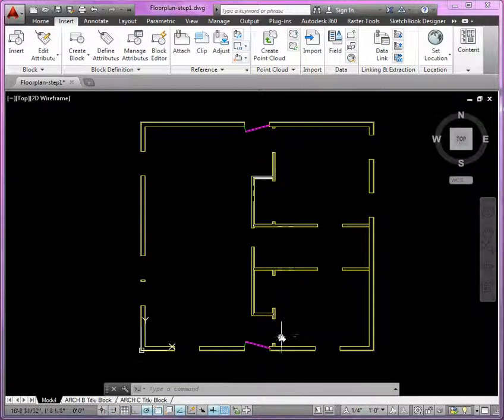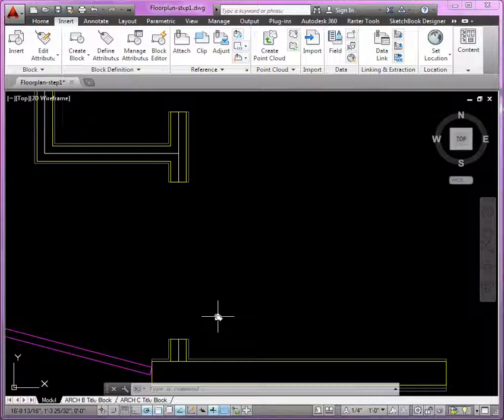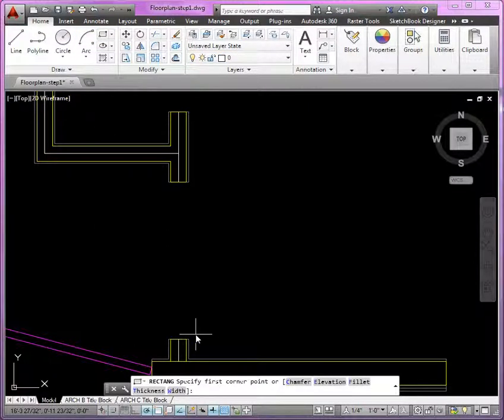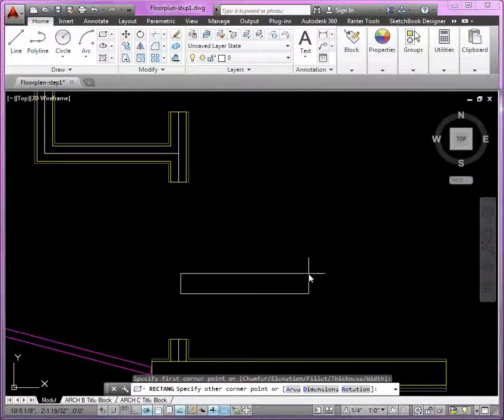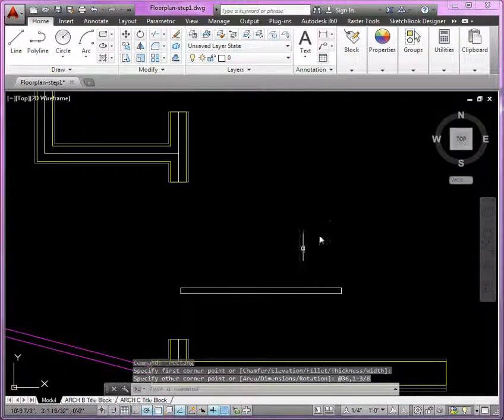Now, as we continue, if we take a look at the next one here, we've got the bedroom door. That's door 3. We've got a 36-inch opening, but the difference here is we've got 1 3/8 thickness. No problem. Here's what we'll do. I'll go ahead and come back to my Home tab, switch to 0 layer once again, and then draw a rectangle. I'm just going to draw it in space here. Draw a rectangle at 36 by 1 3/8 inch. Okay, so there's the panel.